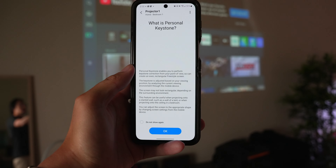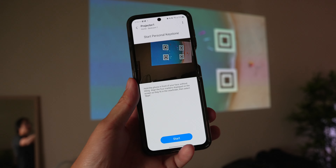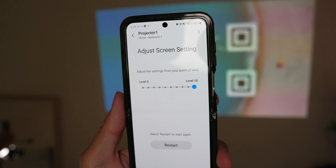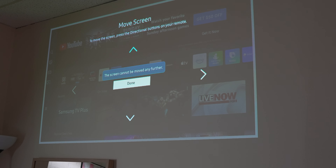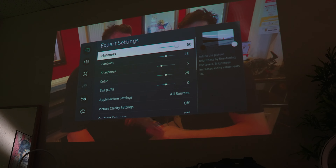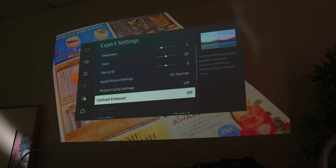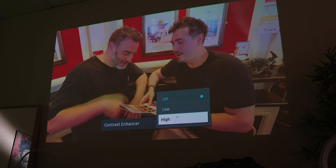The Personal Keystone feature is pretty cool though. You use the camera on your smartphone, put it right in front of your face, and let the app recognize four points on the projected image, after which the Freestyle will automatically adjust the view accordingly. You might actually get an image that is a little more comfortable if you happen to be quite askew from the projector. I usually also change the scale and size of the image so that the resulting image of up to 100 effective inches fits just right on my wall. There are various adjustments for contrast, color, and sharpness, and I find myself changing between the main color modes — dynamic and standard — based on what content I'm viewing.